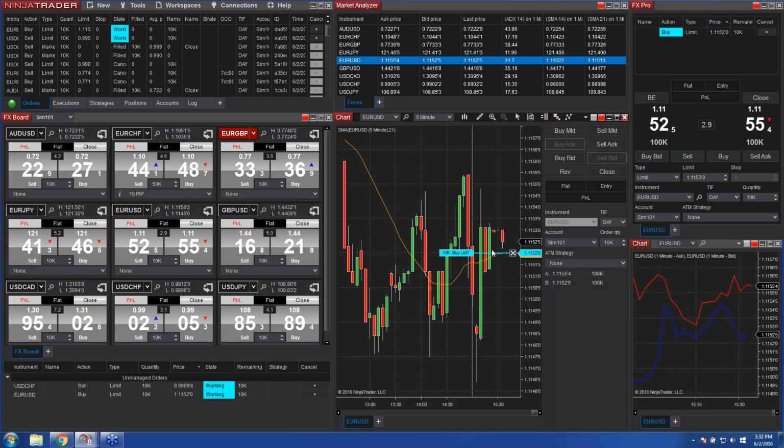That's really an interesting new feature. You can use this in combination with ATM stops and profit targets as well. So you can get creative with it and see how that might help you in your trading. I wanted to take a few minutes to show you that feature as well.